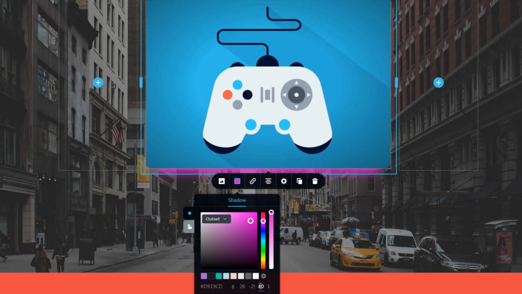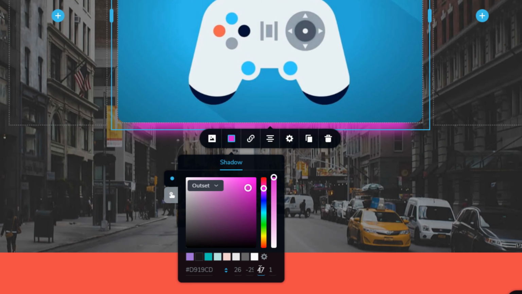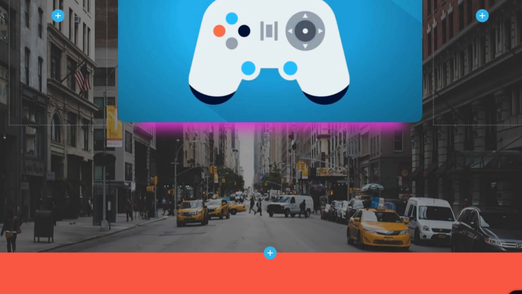Let's bring it up some. Nope, that's not far enough. Not too much. I think that looks pretty cool. We got like a pink hoverish glow, and we can bring this in some more, toward the middle, bring it back out. Now it looks like it's floating on some pinkish plasma type thingy.